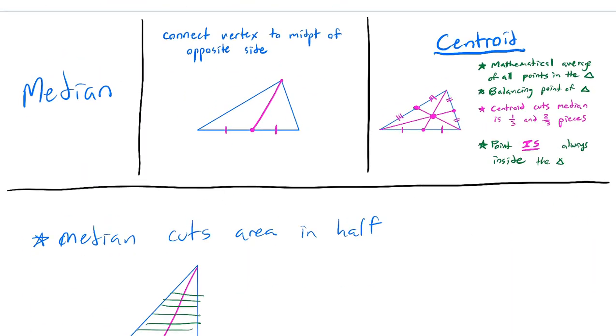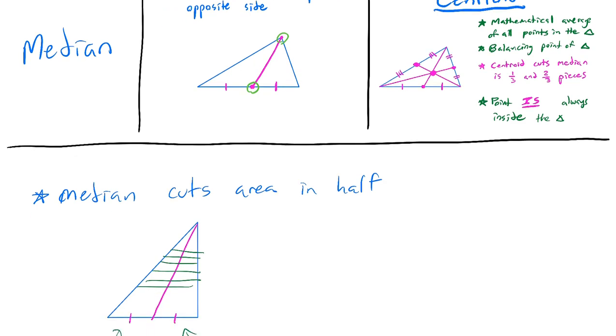All right, so what about the median? The median's interesting too. So the median, if you think about it, is defined to connect the midpoint of the opposite side to a vertex. Okay, now let's draw a kind of slanty line here. But here's the cool thing. You are cutting the area of this thing in half.